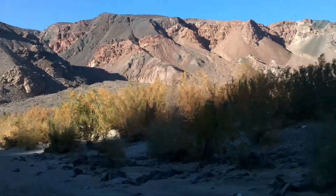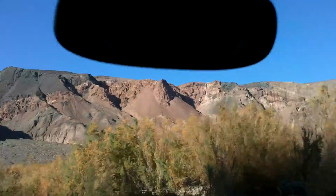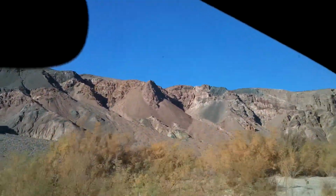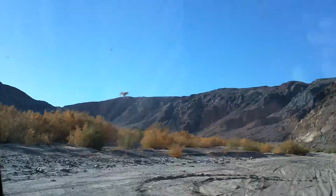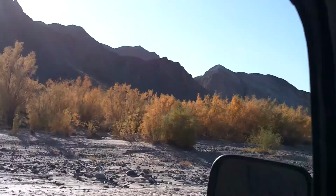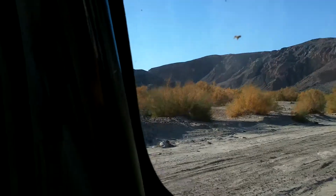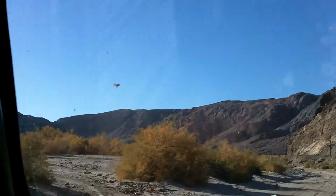There's some sunshine on the other side. The sun's up and behind us, but that cliff was so high that it blocked off the sun and made us a nice little shady area. There's some beautiful grays and reds. Little landslides from the sand up there. Now we're kind of out in the middle again. Yeah, if you've never been to Afton Canyon, it's well worth the trip and the ride. And if you come out here for 2 or 3 days, you can have a lot of fun with any kind of off-road vehicle.